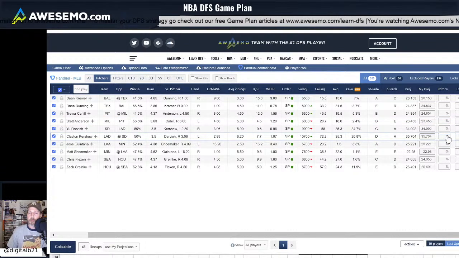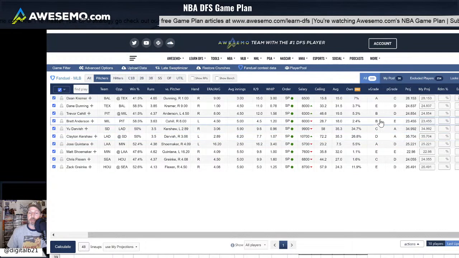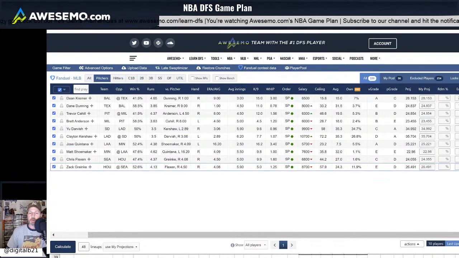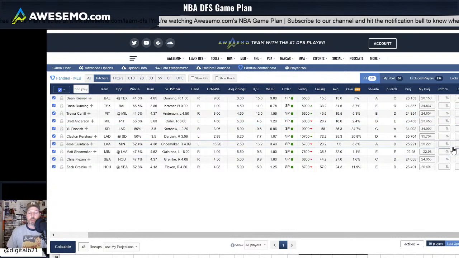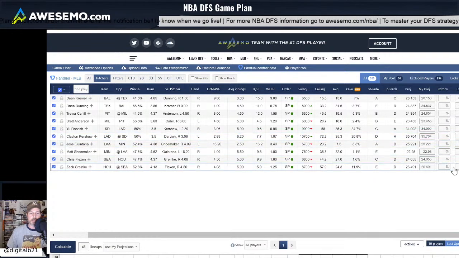Cahill, I don't really want much of. Nice value grade, but don't love the projection. My projection was worse. But on a short slate, we're going to need to allow at least for around the field, which is what I'll do here. And then we get our decision points on these guys. I'll swing back to these guys. Let me just set the rest of them.